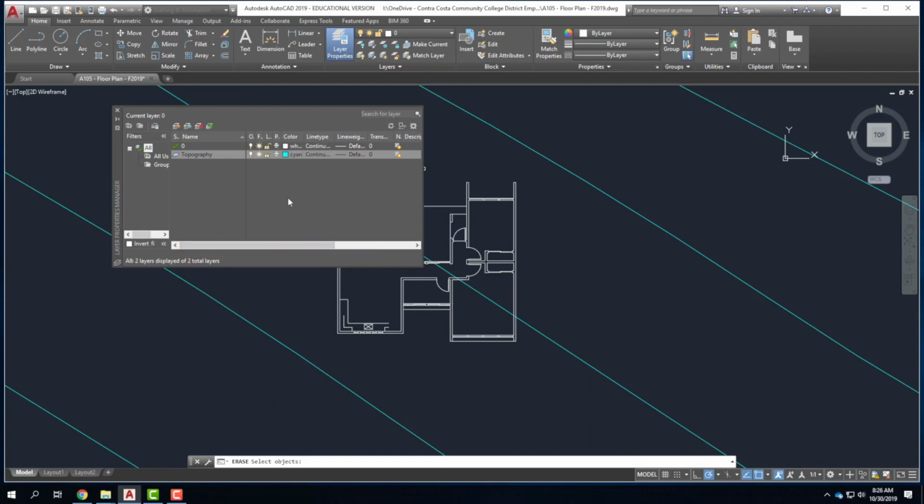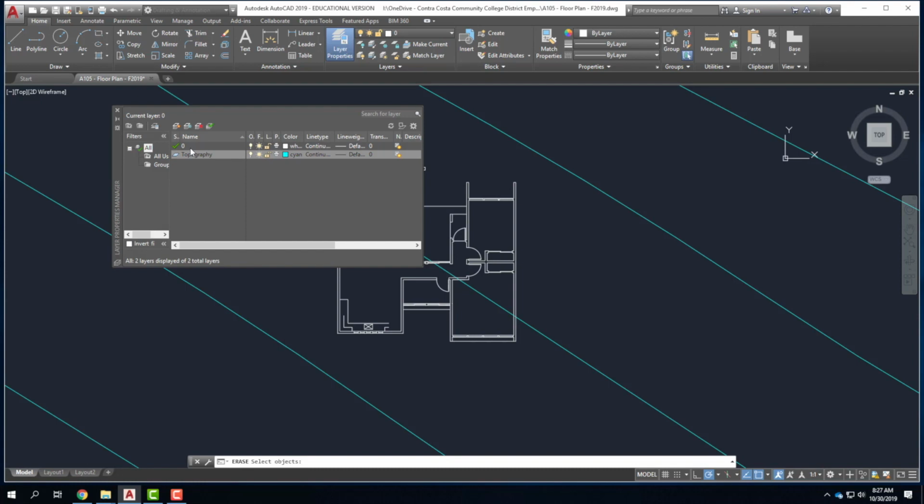When it comes to actually creating your layers, you can create layers for whatever you want. You can name them whatever you want when it's your drawing. So right now you could create a layer for walls and just call it walls. If you go to work for a firm, there are standard layer names that a firm will typically have you adhere to. This improves consistency when you hand your drawing to somebody else and they hand it to somebody else. Furthermore, when you're working with consultants, an engineer, for example, a civil, a mechanical, an electrical, they will also create layers on your drawing and they will name their layers accordingly. So there's a way of setting this up.